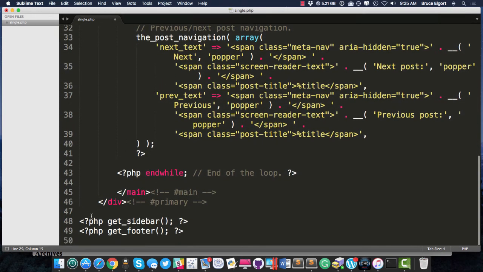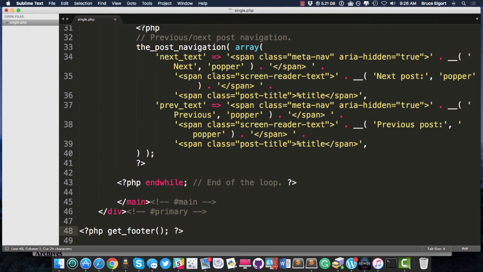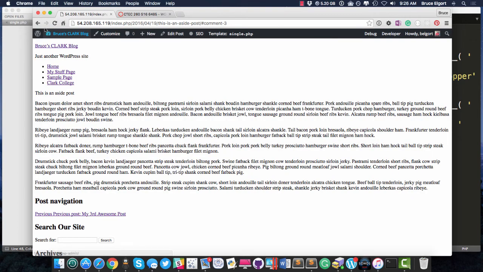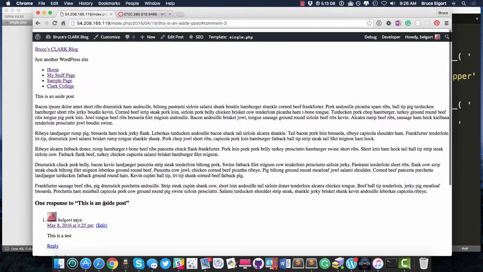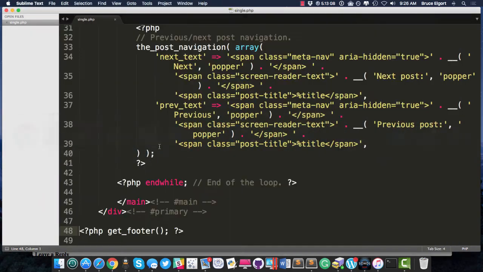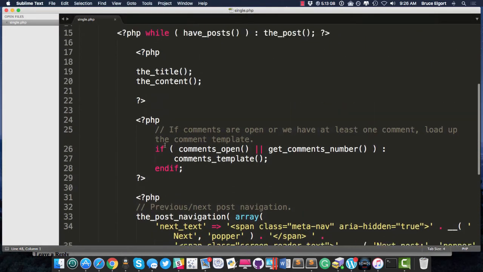Say you don't want to display the widgetized area or the sidebar. Let's just take that out for a second, and let's refresh. And guess what? It's gone. The widgetized area is gone. So how about that! A couple things you need to look up.